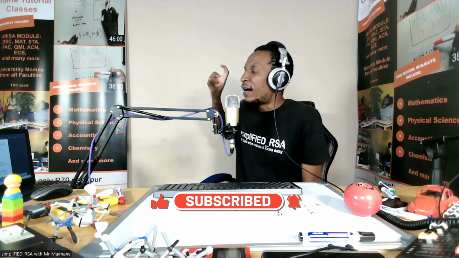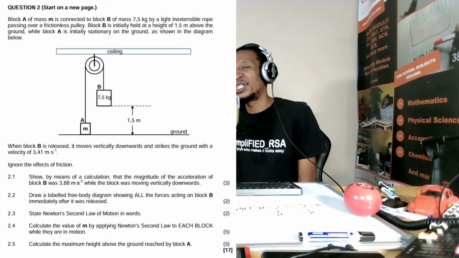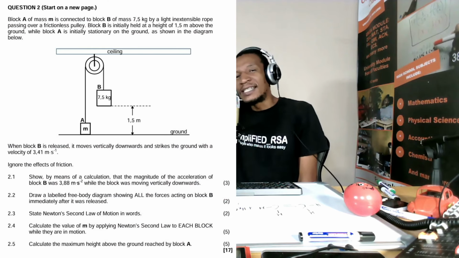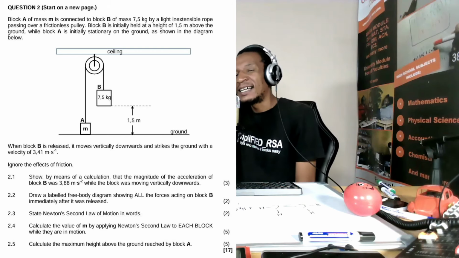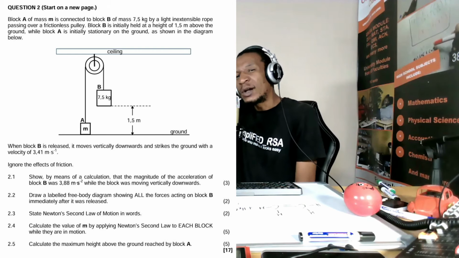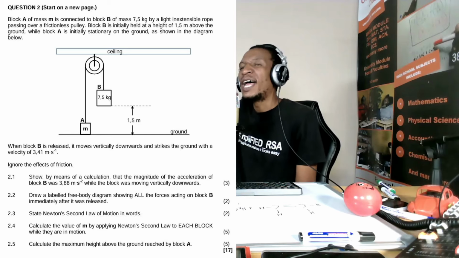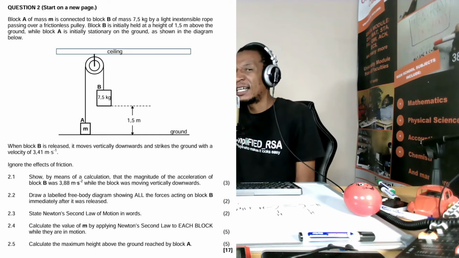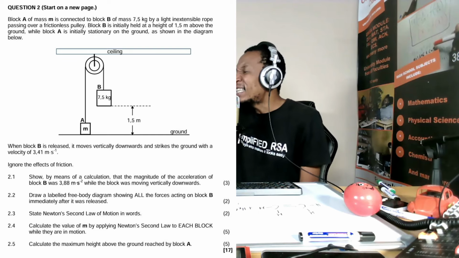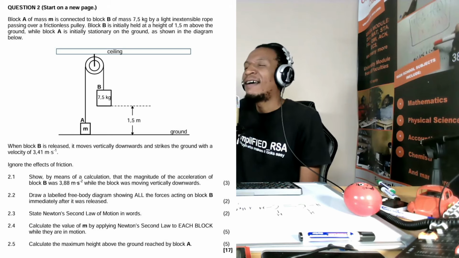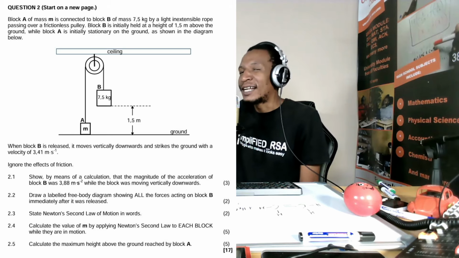So now, to calculate the acceleration, we can tell that in this case we don't have a projectile motion situation, because block B was held at a certain height. The moment it was released, that was not really a free fall of some sort. So it means it was accelerating at a certain acceleration. But in this case, we are given an expected value.